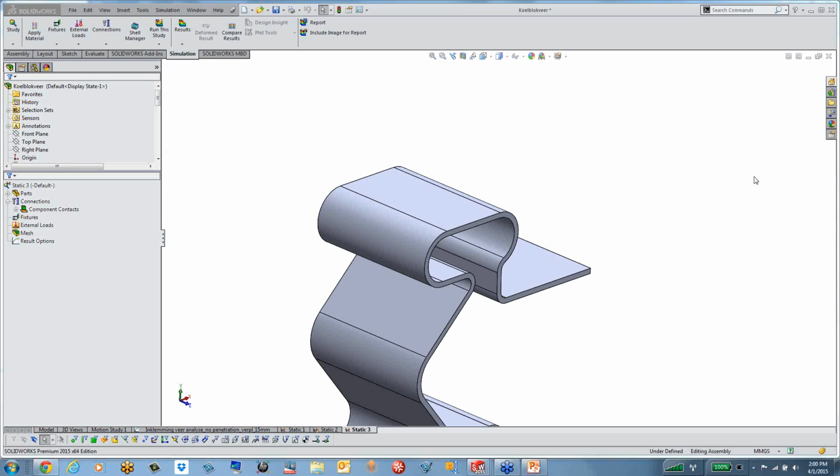Great. So let's see. One of the questions is, can you specify whether the symmetry conditions are symmetric or anti-symmetric? So when you apply symmetry, it is actually symmetric. I'm not sure what exactly you mean by anti-symmetric. What exactly are you referring to? But here, when you apply symmetry, it's symmetry. So on a 3D model, basically when you apply symmetry to a face, we assume that none of the nodes on the mesh which lie on that face can move in the normal direction. Okay.